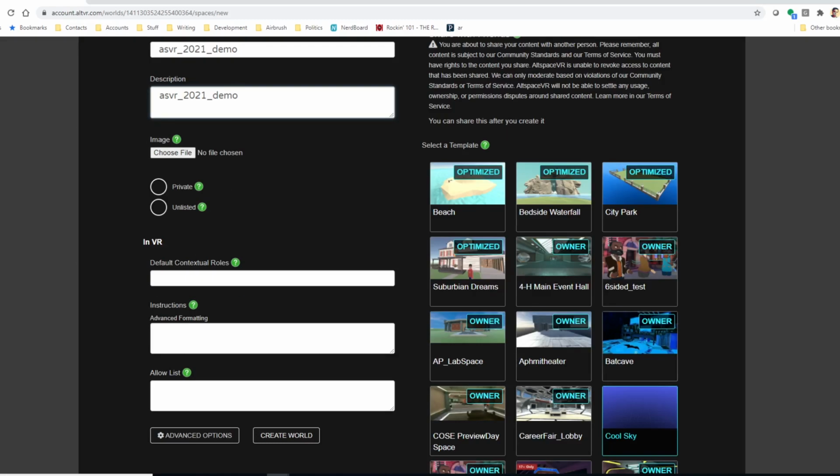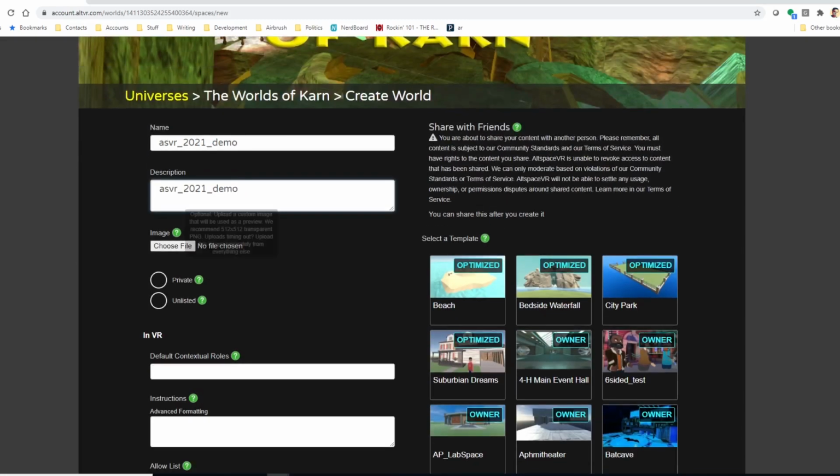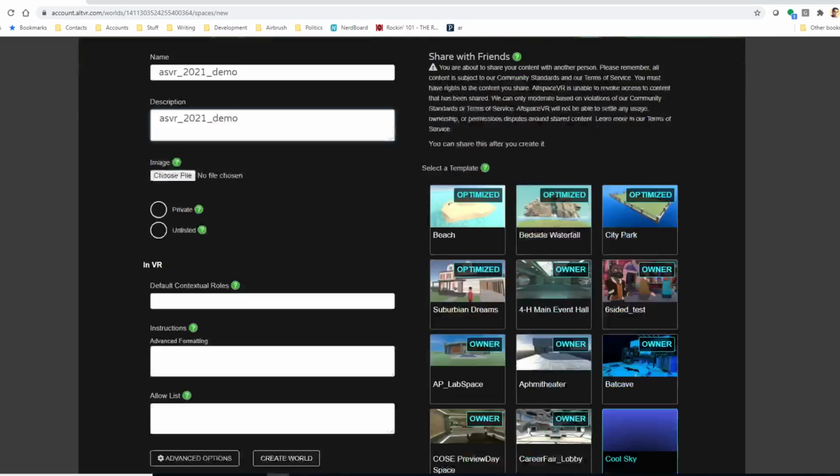Give it a description. It can be as long as you want. The image is the banner image of the world. If it's private, then only people that I allow on a certain list can enter it. If it's unlisted, then anybody can get into it, but it doesn't show up in the popular lists of worlds. So it's sort of private. People won't know you're in it, but if you give them a link to your world or that 6-digit code, they'll be able to get into it.